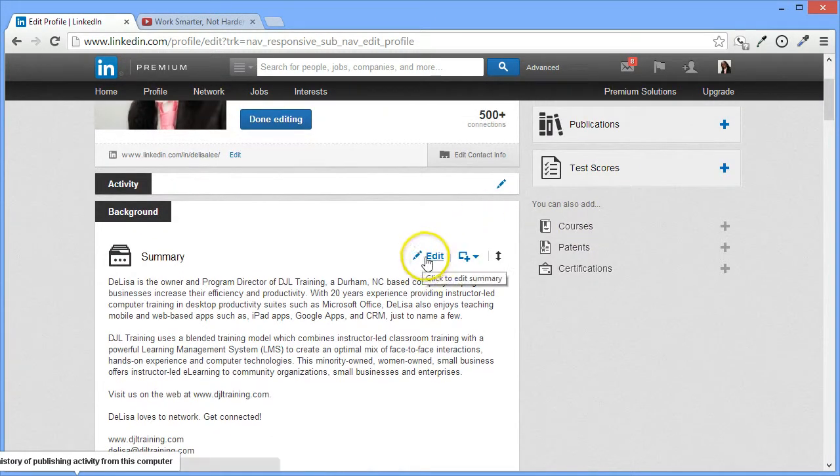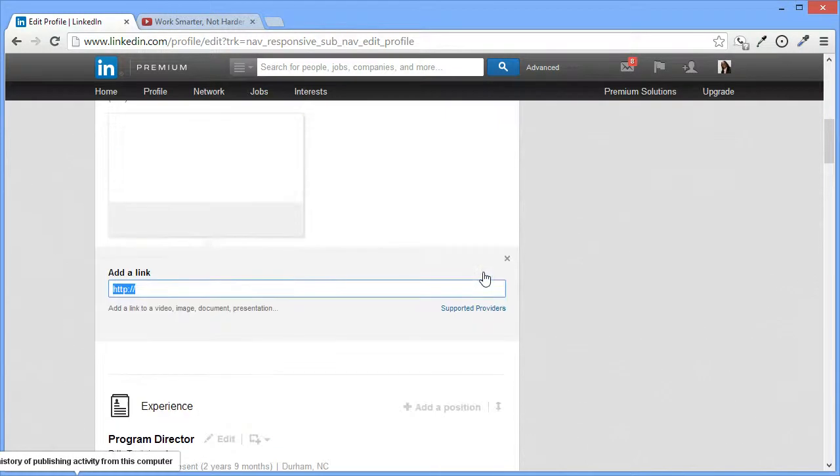The edit button and the pencil will allow you to edit the text, which is not our goal. So we will not click the edit link in this case, but the button beside it, it's actually a drop-down button, is going to allow us to upload a file or to add a link. If the file were on your desktop, you would select upload file. But since the video is at YouTube, we're going to add a link. When you click add link, a little box opens up inviting you to type or paste the URL of the video you would like to insert.